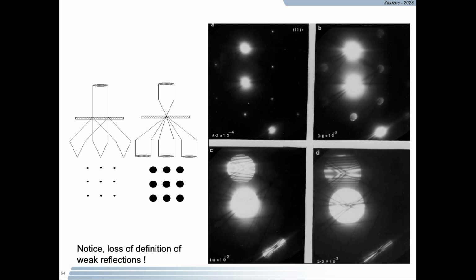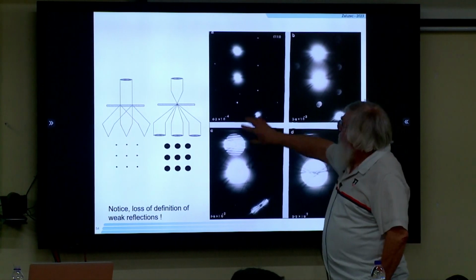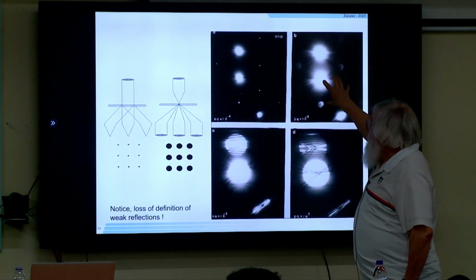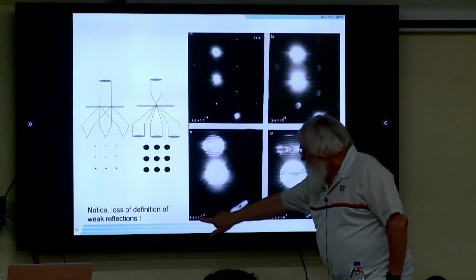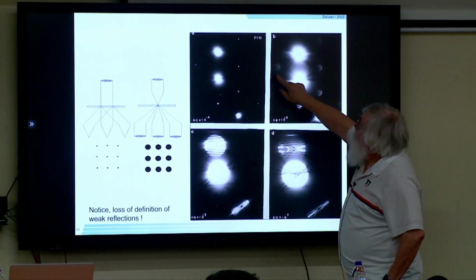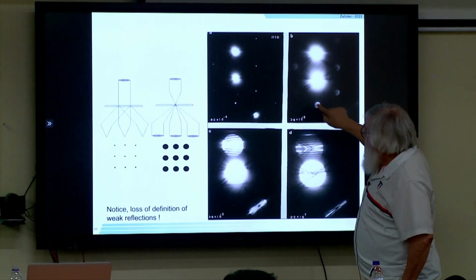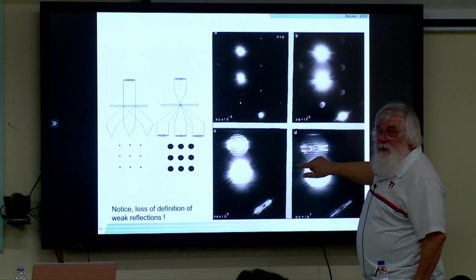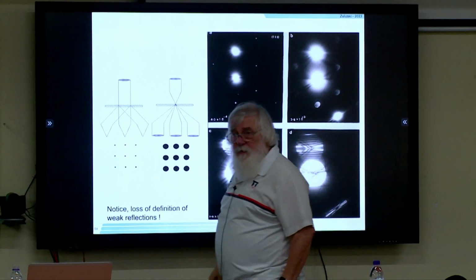Another example, we've seen this one several times, but now I'm showing you an example from the same system where all I'm doing is changing the focus of the lens. I'm going from near parallel illumination to slightly convergent, 10 to the minus 3, to 10 to the minus 2, 1.6 times 10 to the minus 2, to 2.6 times 10 to the minus 2. Notice how these discs are getting bigger. Remember those very weak spots that we saw before? You can see them here where I'm just starting to spread them out, and at this point they're no longer visible. We see some distortion here, probably because I haven't focused things nicely.